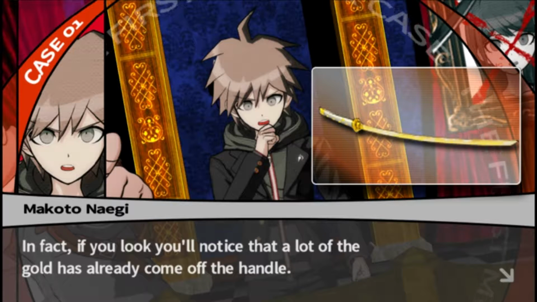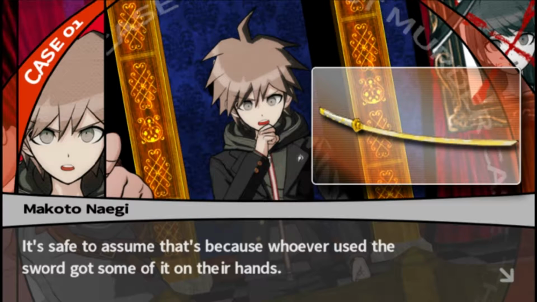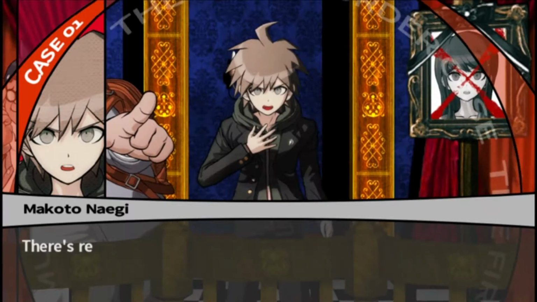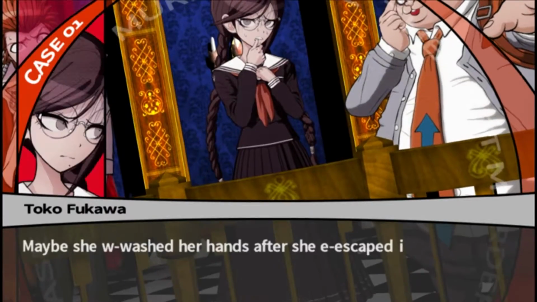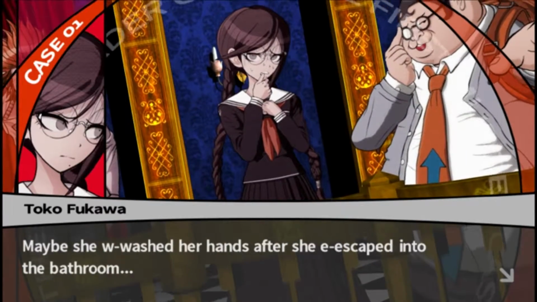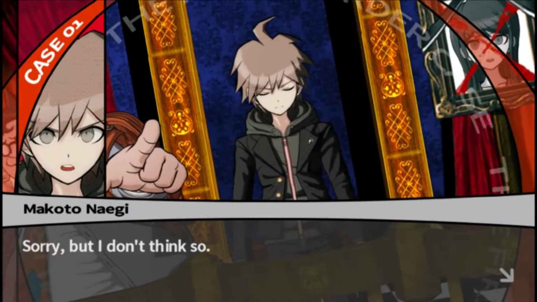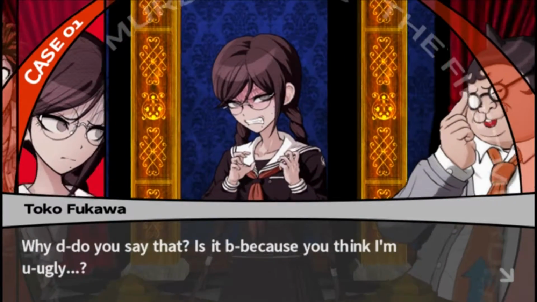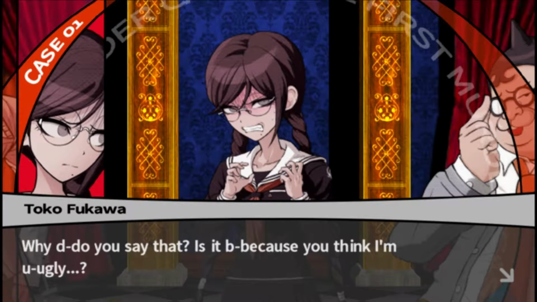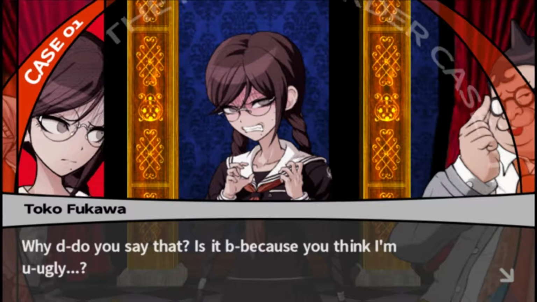In fact, if you look, you'll notice that a lot of the gold has already come off the handle. It's safe to assume that's because whoever used the sword got some of it on their hands. There's really no way she could have picked it up and come away completely clean. Maybe she washed her hands after she escaped into the bathroom. Sorry, but I don't think so. That was a really weak one, Toko. Why? Is it because you think I'm ugly? Yes, definitely. Yeah, that too. But I'm just saying, like, oh man, he's gonna kill me! And you can wash my hands, they're dirty.